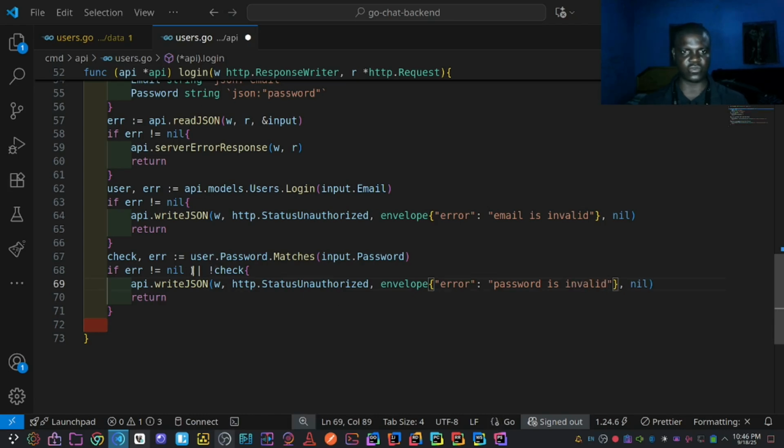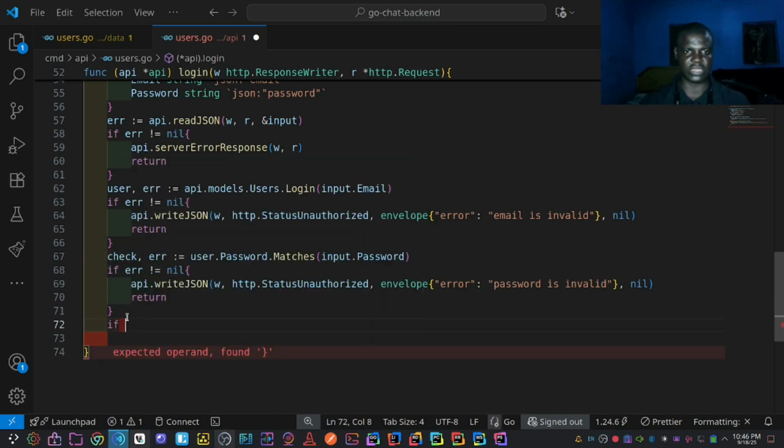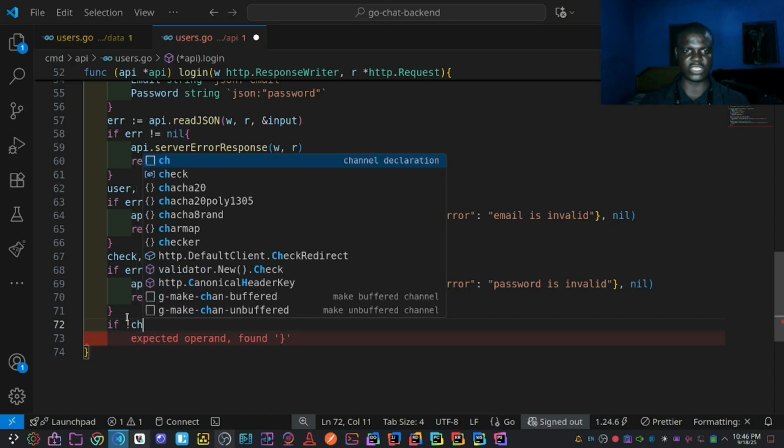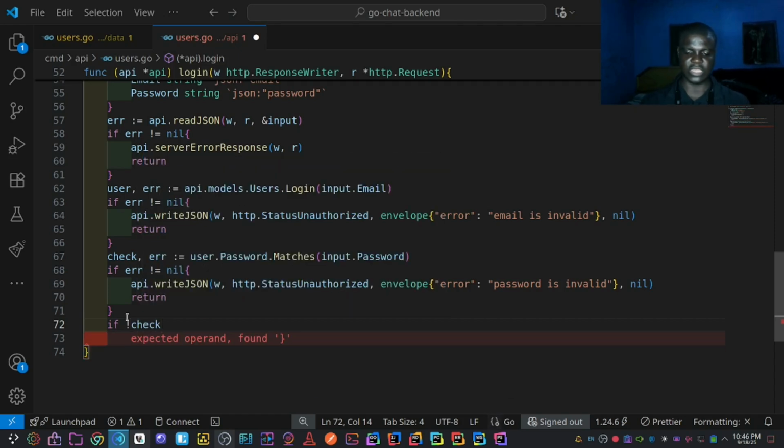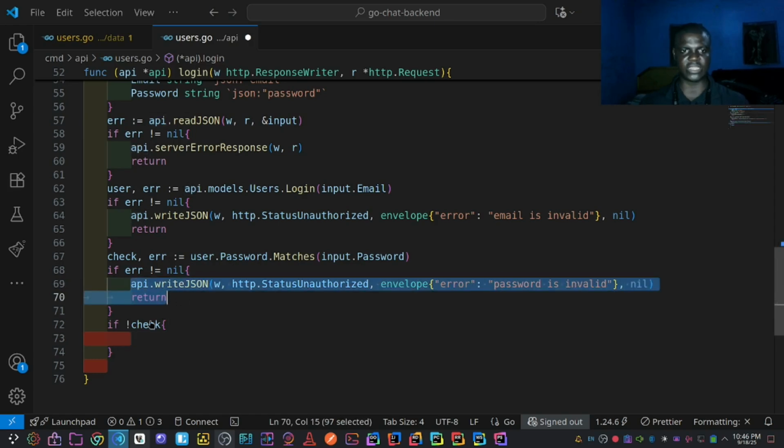Let me remove the condition from there and bring it down here. So that is if not check. Here is where we are going to put the condition where the password is incorrect.